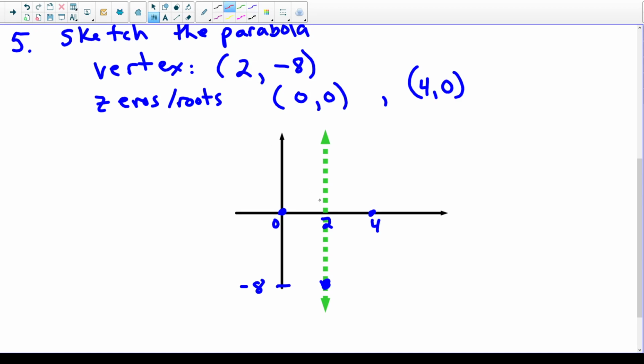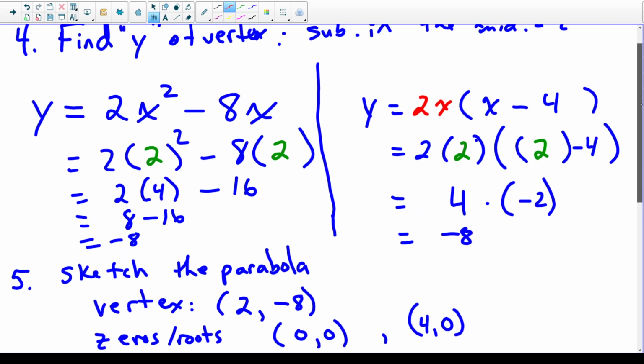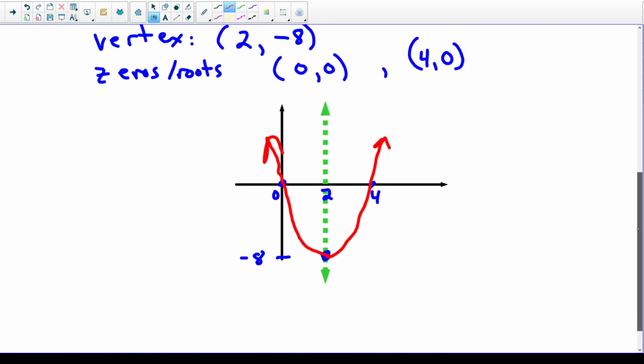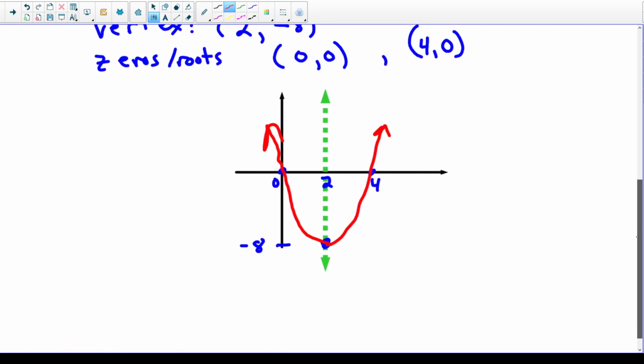And now, and this is always the hardest part, is sketching the parabola. So what I'll do, and you probably should do the same thing, when you're sketching parabolas, it's actually easier to start at the vertex and just aim for the root. And there's our parabola. And I know that might seem like a lot of steps. It really isn't. I just had to explain everything for this first example. It actually goes a lot faster than that, and I'm going to prove that to you on the next example.